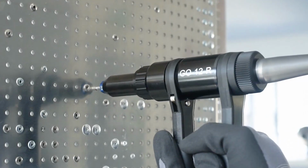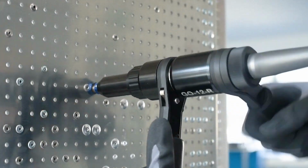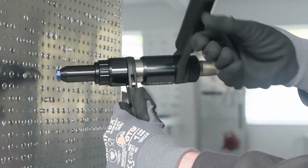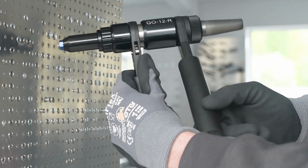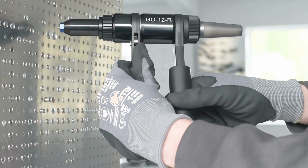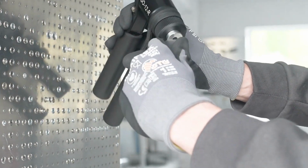Working in small places is one of the tool's key advantages. It weighs 2.4 pounds and is 7.3 inches long. It works with rivets that range in diameter from 0.1 to 0.25 inches and can be made on anything from aluminum to stainless steel. This useful item costs $203, according to the manufacturer.